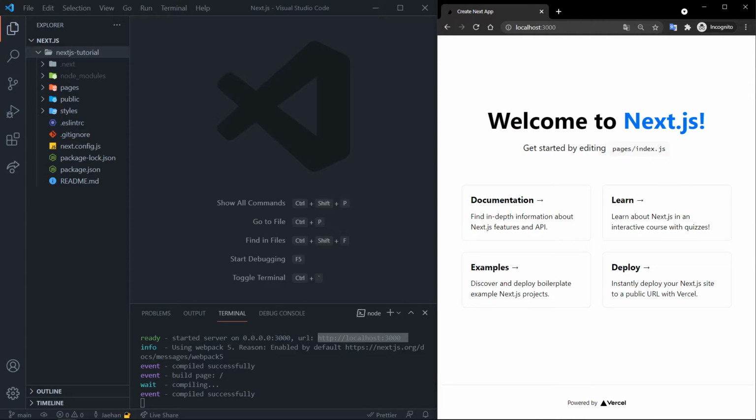From here, I'm going to explain static routing, which is quite an easy concept. If you want to create a route at a specific URL address, you can easily put a JS file within the pages folder. So for example, let me create hello.js.